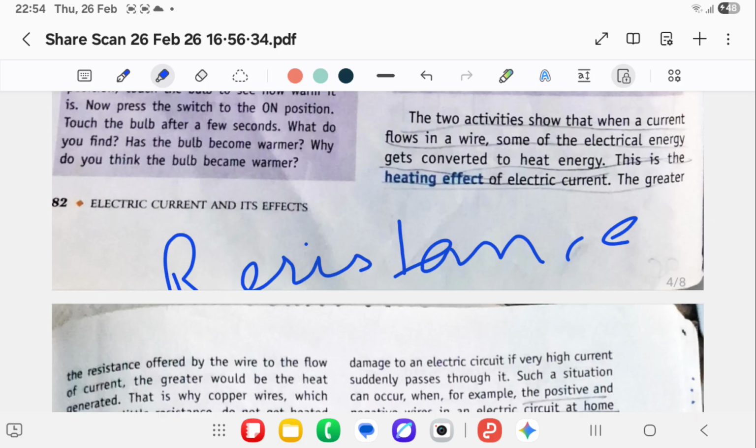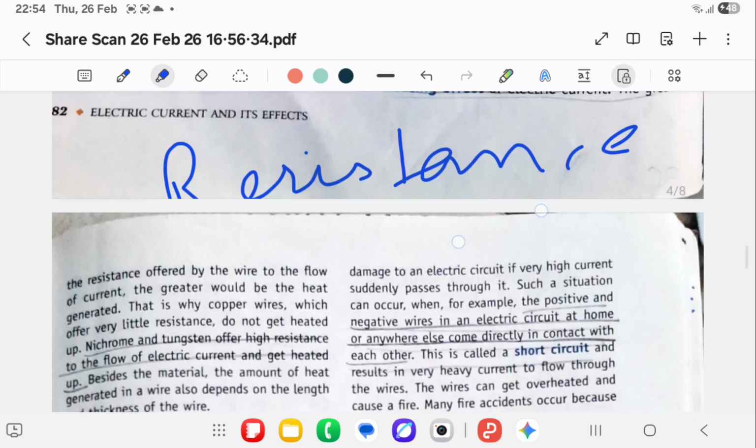Okay, so any metal, for example copper, shows less resistance, means it is easily letting the electric current pass through it, so it has low resistance. Metals like tungsten show high resistance. High resistance means whenever the electric current tries to pass through it, it shows more resistance and stops it more. So this is high resistance and this is low resistance. Whenever the metal allows the current to easily pass through it, it has low resistance. The metals that show high resistance stop the current from passing through.